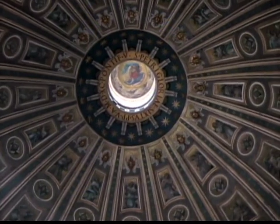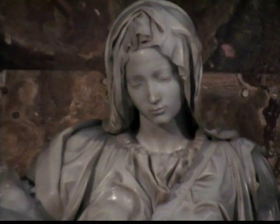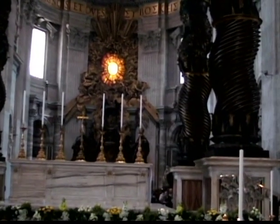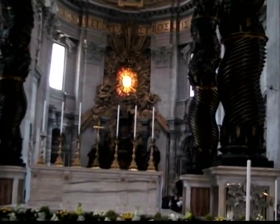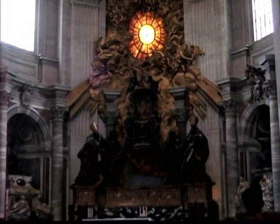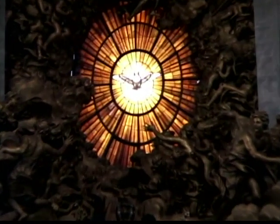The sculpture, the painting, the Pietà, which is just as you enter the basilica, you realize on the right hand side is Michelangelo's Pietà. St. Peter's remains are in the grotto, actually directly under the dome of the basilica. And the amount of gild that is on all of the columns and so on. Again, tremendously impressive relative to the wealth that it has taken to create this art and to preserve this art.